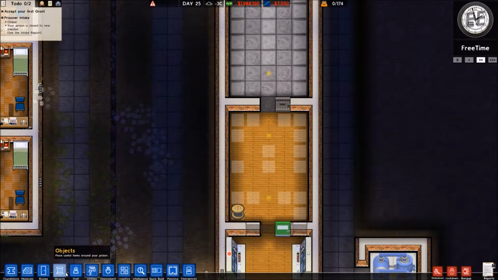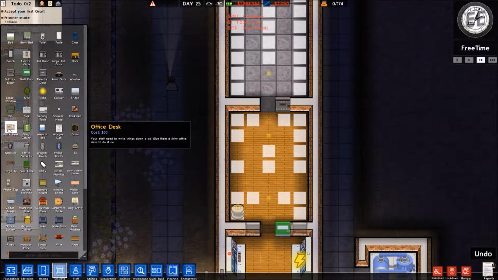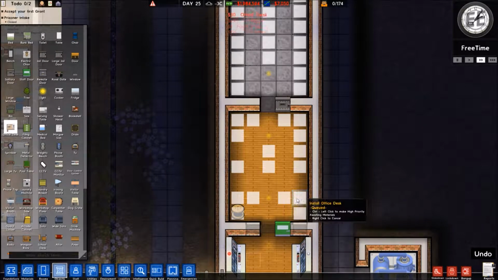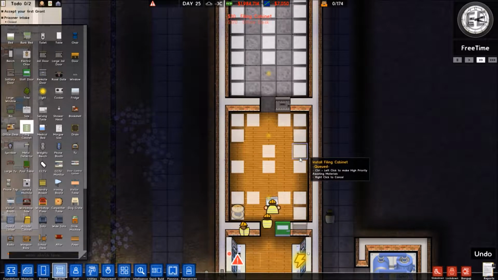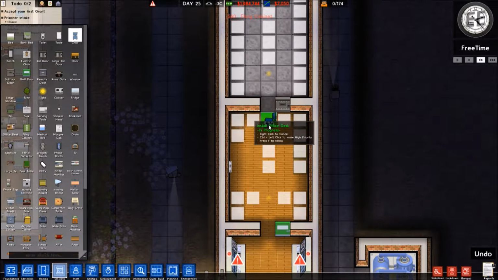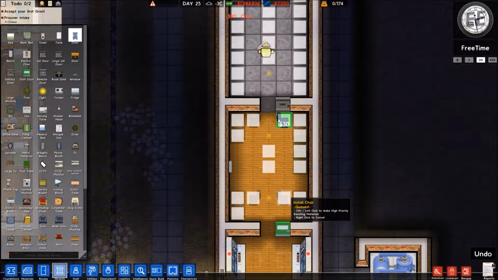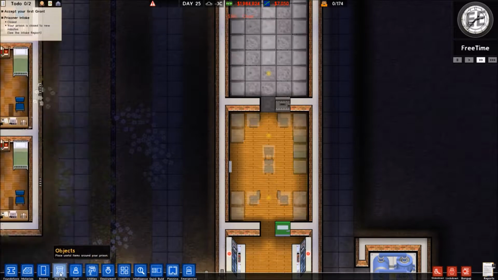We come in here, it's going to be, plus it's going to be, where's the desk? We're going to go office desk like this. It'll be file cabinet. It's going to be chair. I'm not sure if that's how I planned it. That's the way it's going to be.